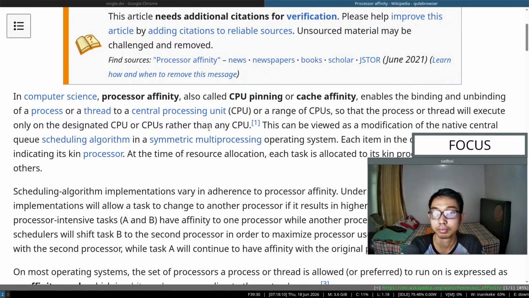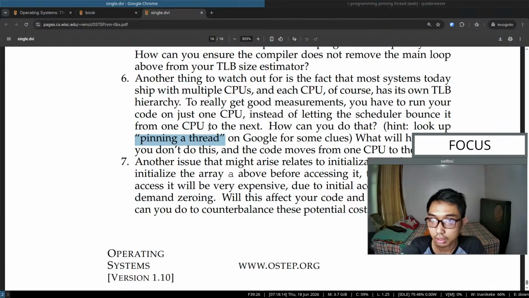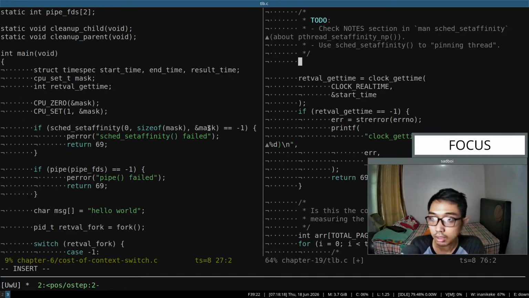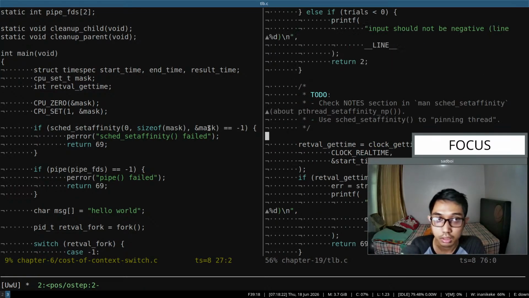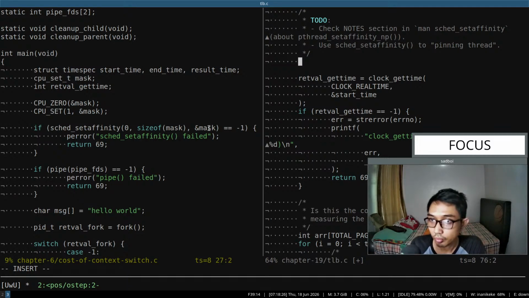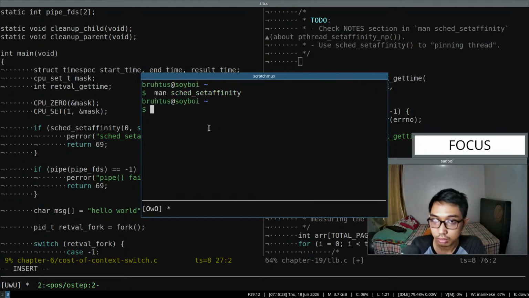Okay. Alright, there is that. Okay. Let's use this, I guess. CPU_ZERO.